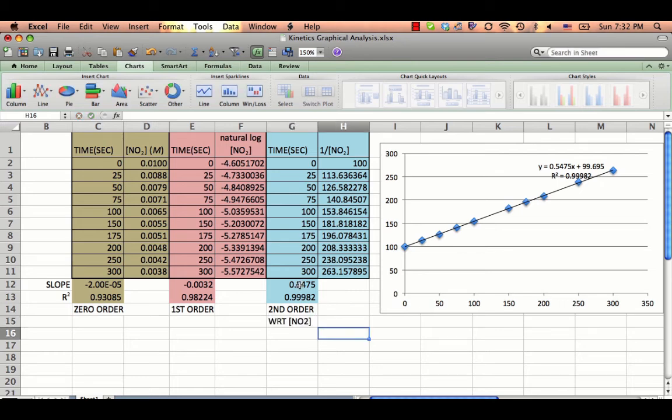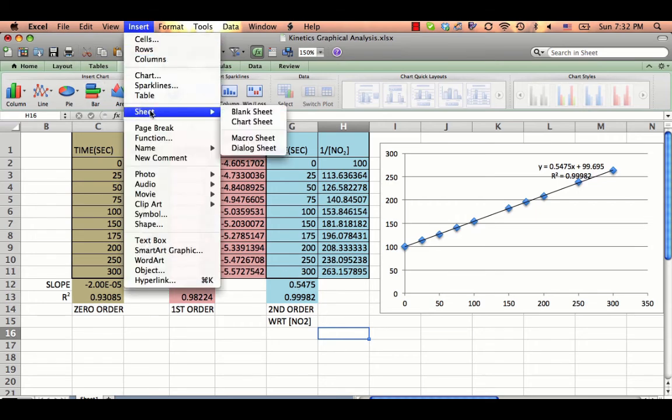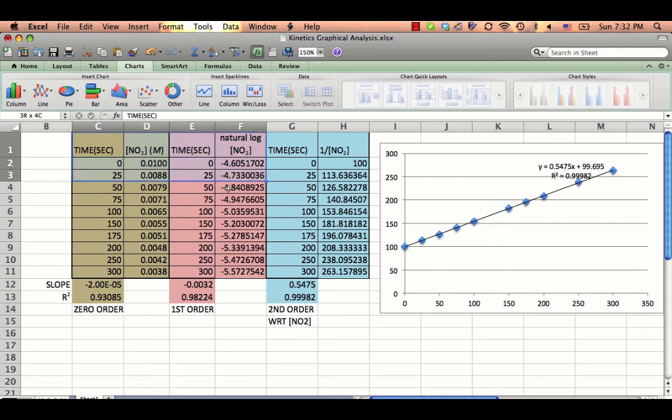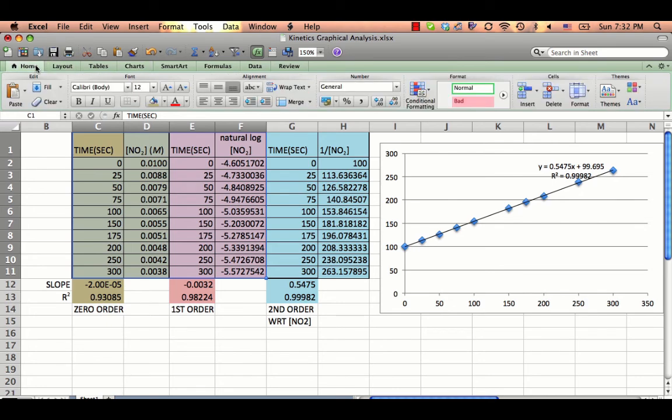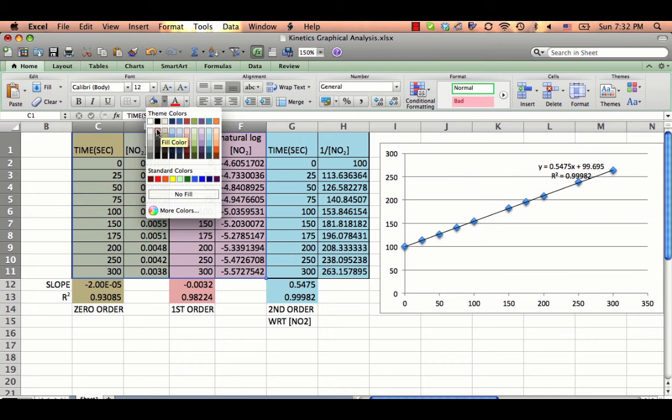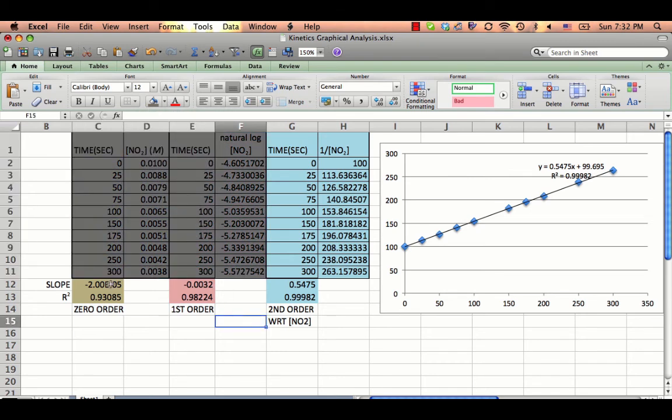So that's the winner. Now, because we have that, we're going to now ignore this data. I mean, our original data is great. We don't want to delete it. You've got to have your original data there. But for analysis purposes, we're now going to set that data aside. It's just not useful to us anymore because it was the second order that turned out to be the correct order. Now, when it's second order, we can get our K value. So you won't have a value for K for those other two because they're not valid data points.